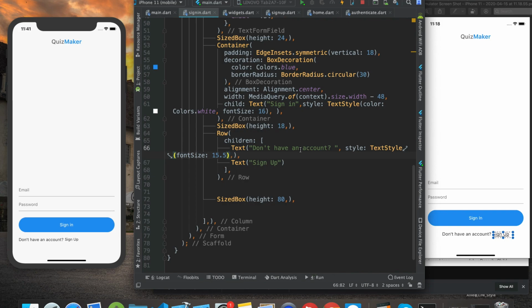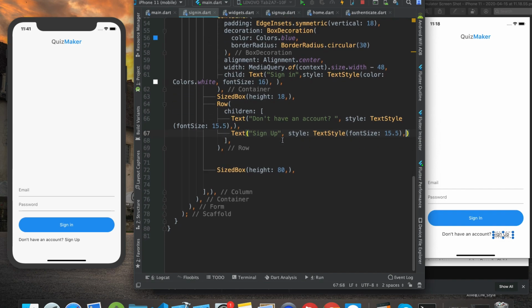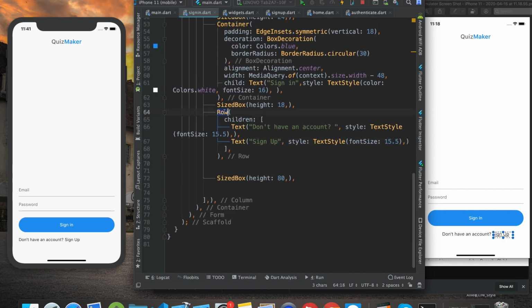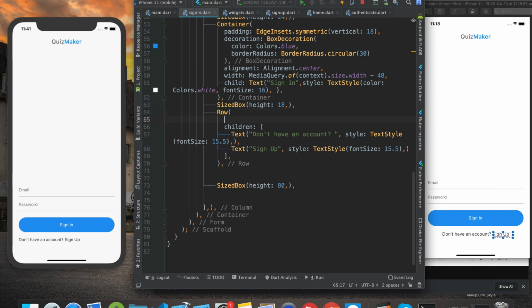So I'm going to go ahead and select this style property, from here to here maybe, and provide that to the sign up as well. Okay, looks good enough, but we want that to be in the center. So how can we do that? Well, this is a row. It aligns different widgets in a horizontal manner. So it gives us an option on its main axis, which is horizontal.